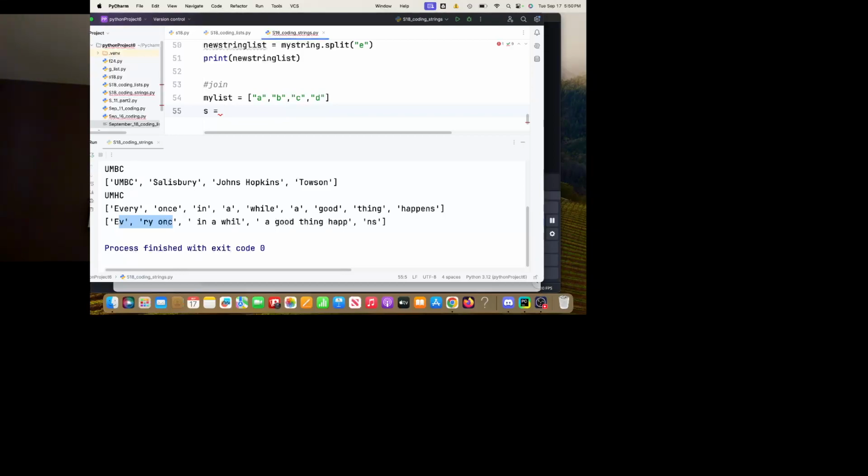What goes in between? I'm going to say, put nothing in between the elements of my list. This is going to take that A, B, C, D and run them into a string with nothing between each character. Now I need to make sure I print S.